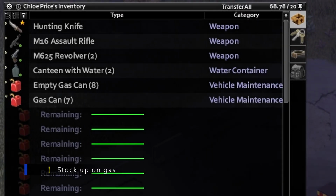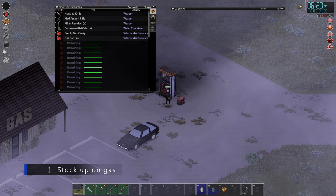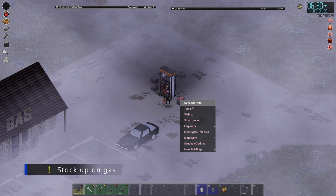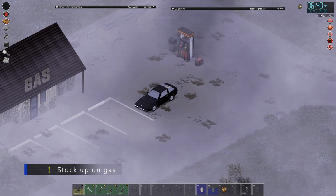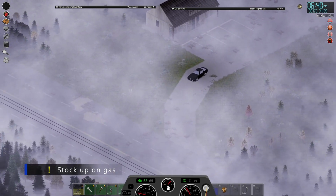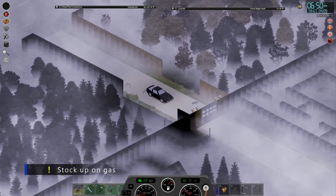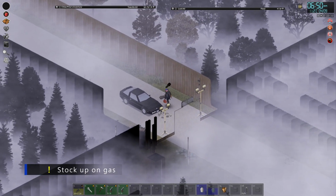Okay, looks like we can actually go over the 50 encumbrance limit. This is yet another way of going over your weight limit by just filling up gas can after gas can. That's actually really helpful because it means we can sit in the car with 100 weight on us and take it all back to base, whereas we'd never be able to fit all these in the various empty spaces in the car. There are quite a few ways to go over that 50 encumbrance limit, like removing parts from cars puts them in your inventory, and you can get up to hundreds of encumbrance. Having things in your hands and then taking them out of your hands can bump your inventory up. It's quite a soft limit.